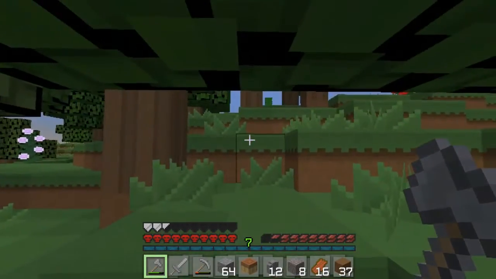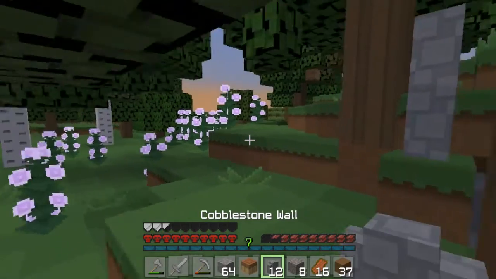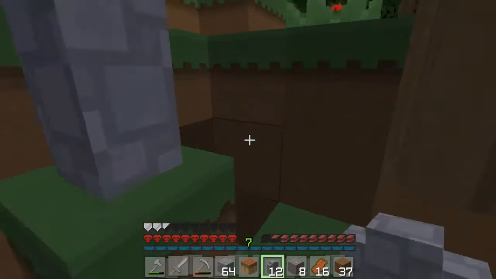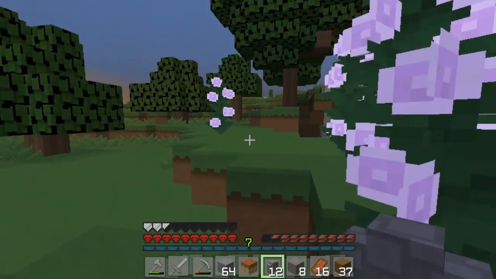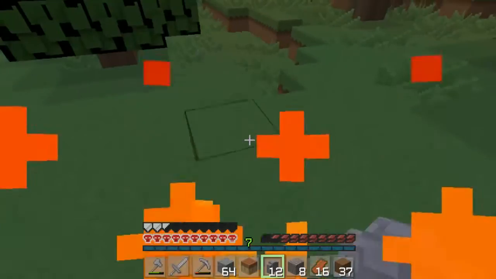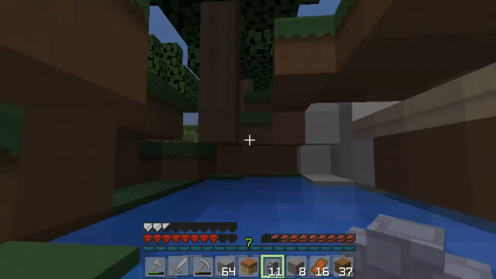So, okay, this is the way to go, and we're going to need to post our home. Actually, I think we're just going to leave our home, but we want to be able to mark it so that we can find it. Like that. Uh-oh. Okay, there we go.